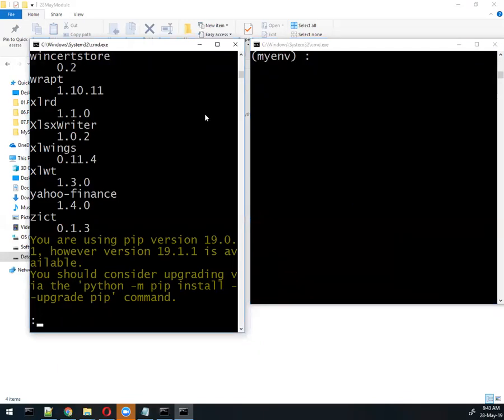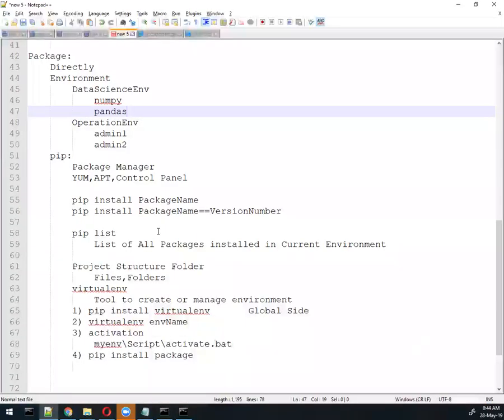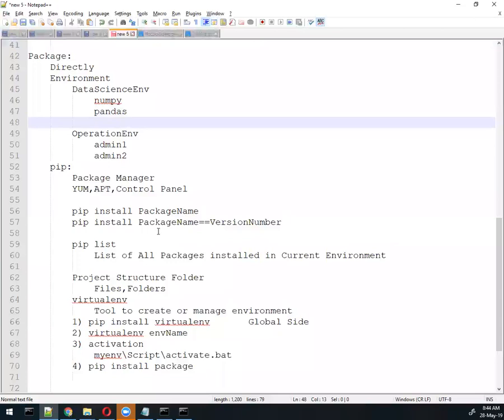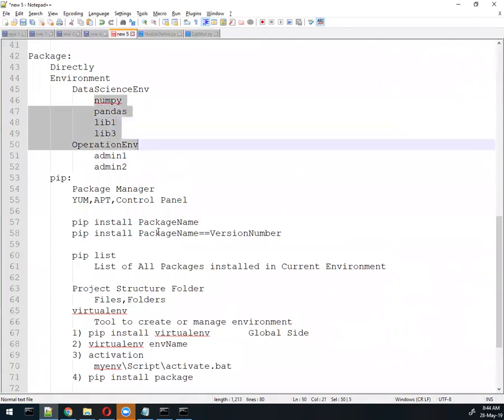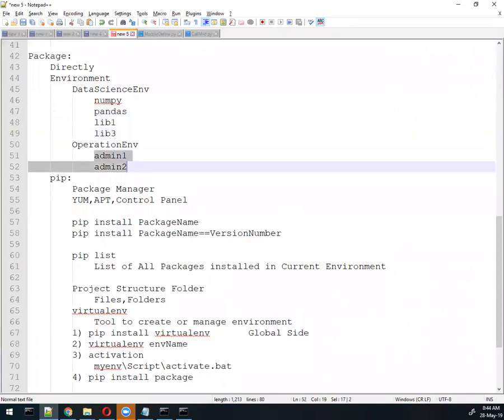Let us think, if you have Eclipse, it is something like a project that we create in a folder, like a new project. In that, how many libraries do you install? If I install library 1, library 2, in this project, how many libraries or packages do I have? And if I switch from that to here, it only has 2 libraries. So you can activate and deactivate this environment. This is called an environment. Environment is basically a package or workspace. In Eclipse language, we can say workspace. Whatever we have in that workspace, we will store it.